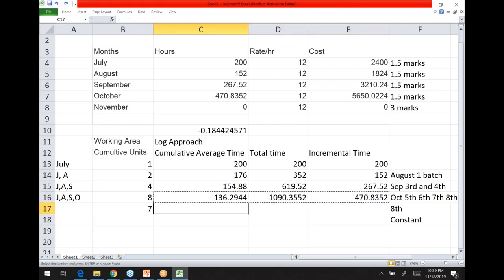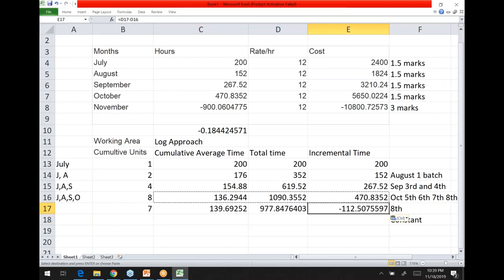Control C. Getting the answers automatically. Here I just need to change the formula, because from the lower figure I'm deducting the higher figure, so that I get the positive answer.